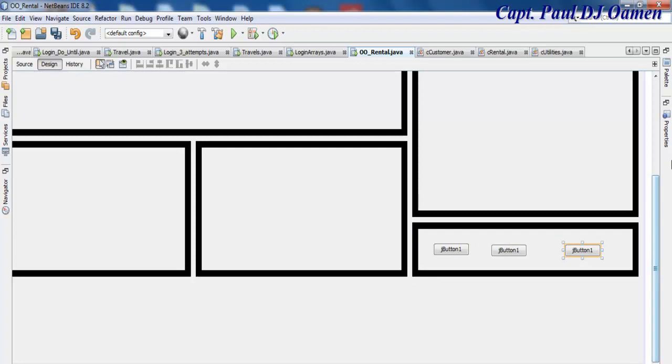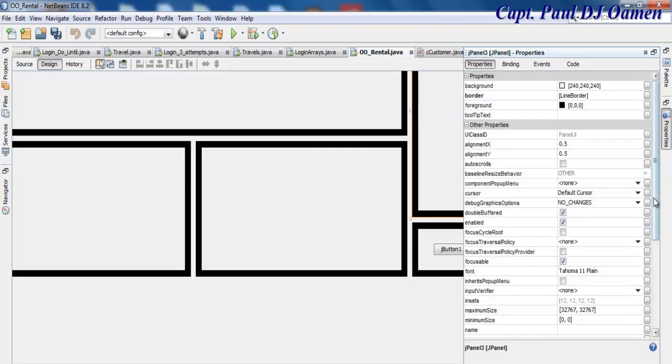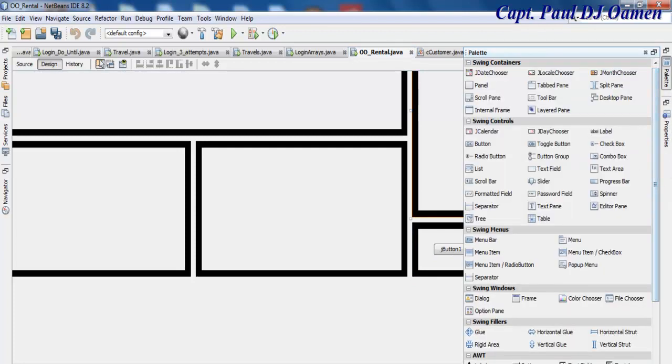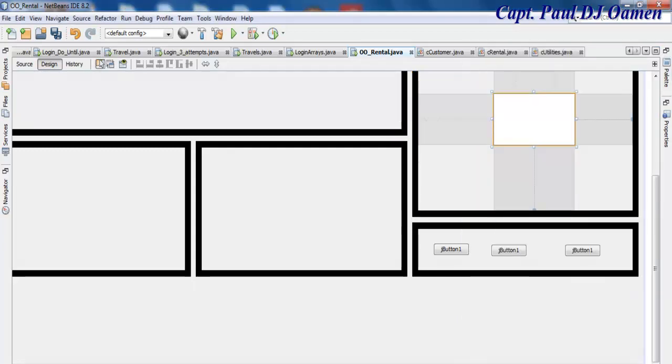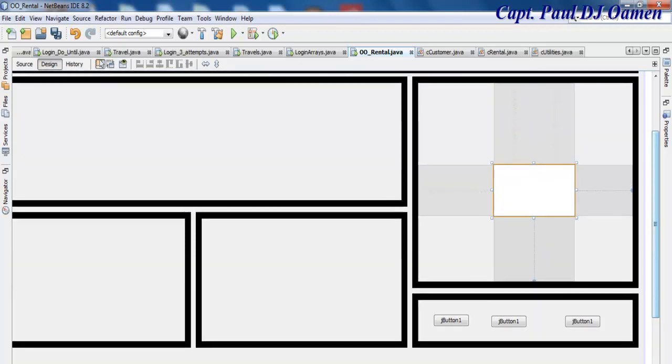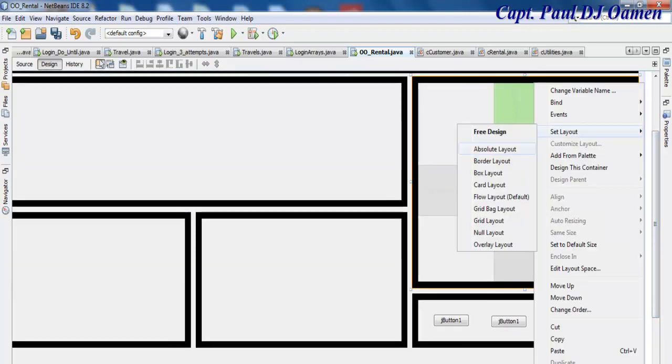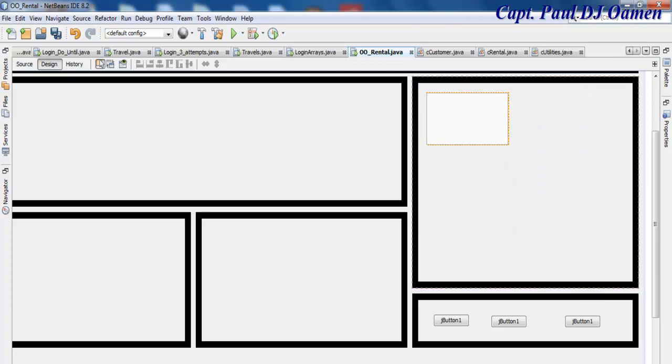And in here, I need a text area. Okay, we also need to change this to absolute layout. Make sure you change all yours to absolute layout, guys. Alright, drag it down.